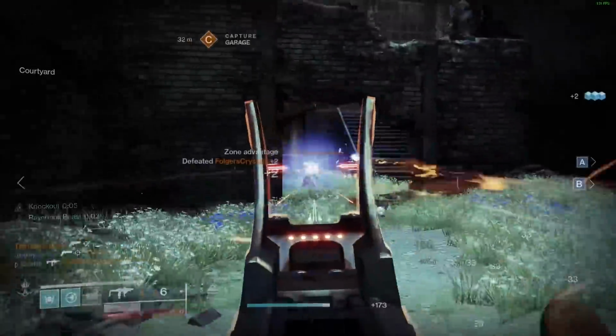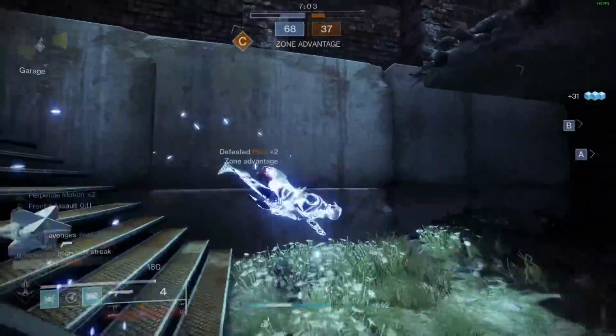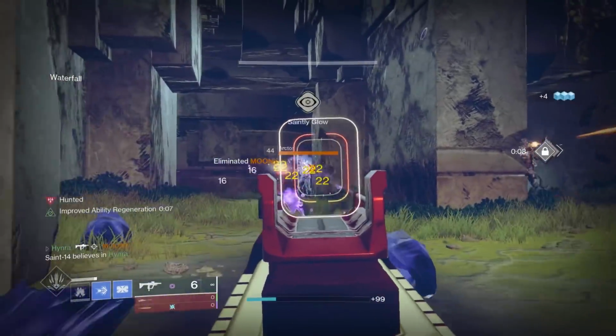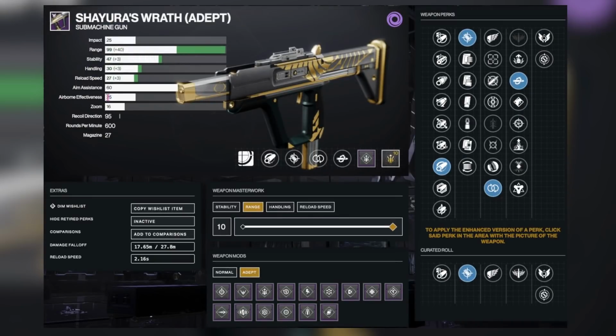Although Teraba technically holds the rank at number 4, we did still feel it was worth mentioning how strong Shayura's and Borrowed Time are. With the former reaching over 27 meters paired with Kill Clip, it generates a ridiculous amount of montage footage, plus it's got top tier airborne effectiveness.